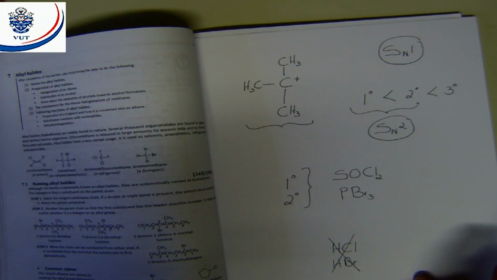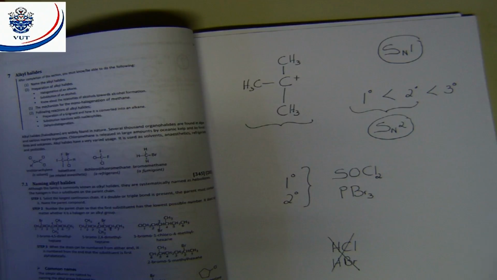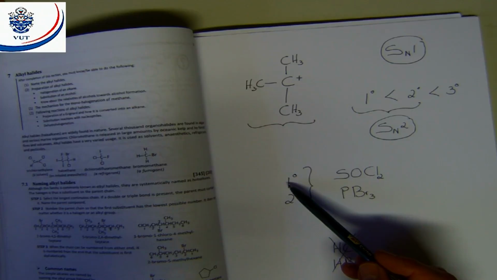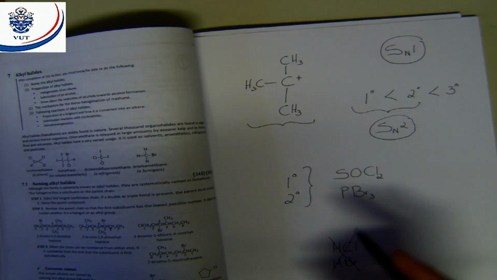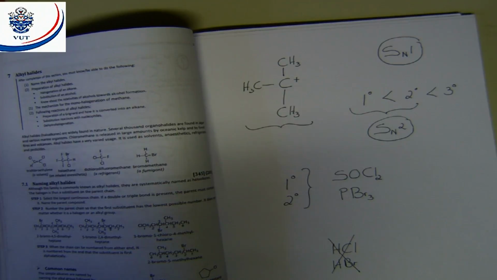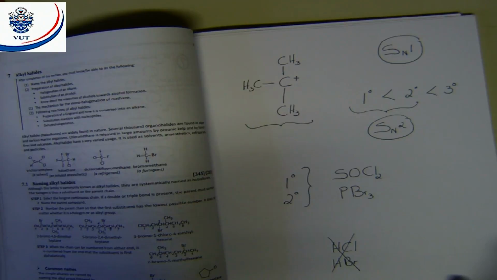So tertiary alcohols can be done with hydrochloric acid, hydrobromic acid, but when we have to deal with the primary and secondary alcohols, we have to use a stronger reagent, and that will be the thionyl chloride and the phosphorus tribromide or phosphorus trichloride. So, the phosphorus halides or thionyl chloride. They are stronger nucleophilic reagents, and that's why we prefer to use them. At this stage, we don't look at the mechanism. It will be done with us in the next course.